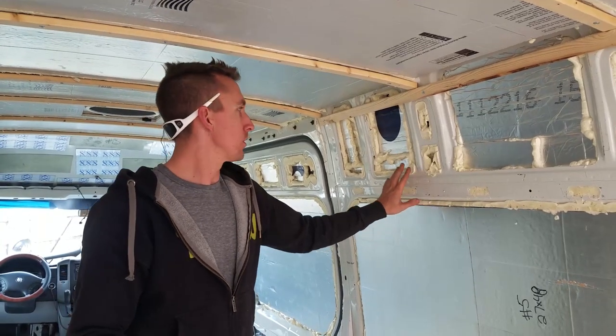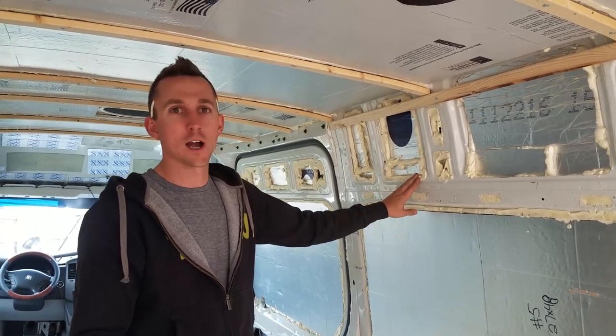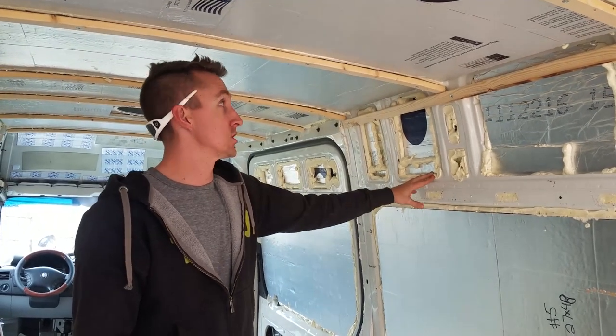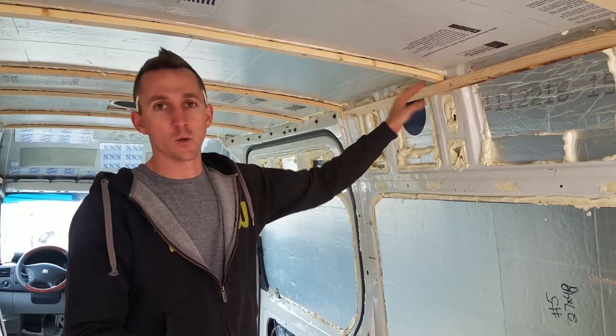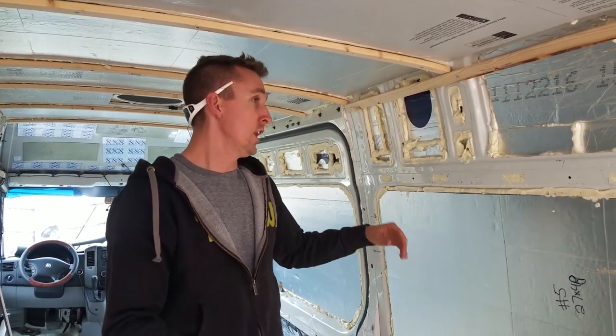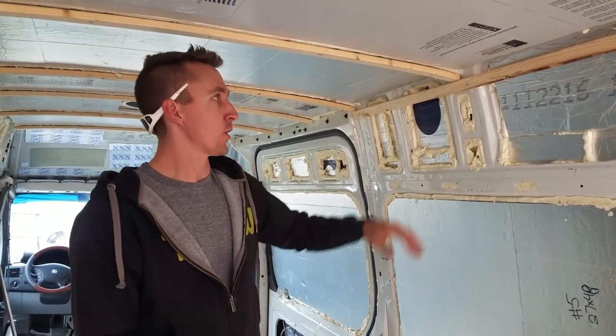A lot of people would go ahead and put wiring up. We're actually going to be putting wiring up on the outside of the walls, so it's accessible, but it's going to be in a wire chase. That's kind of why we're doing it this direction. So anyway, the first step is going to be putting up furring strips.